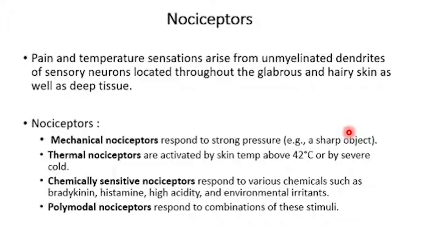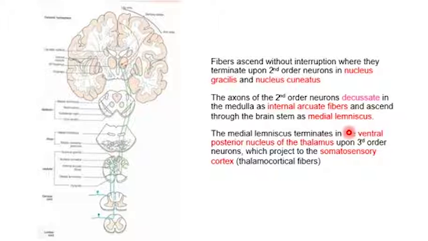Now, once you have these sensations being perceived and transported to the dorsal spinal cord, they need to be transported up to the brain for transmission. There are various tracts that respond to these, and we'll go over 3 big groups. The first one we'll go over is the posterior column medial lemniscus pathway, which normally responds to touch, vibration, and proprioception.